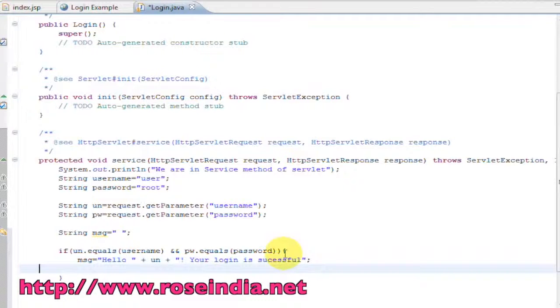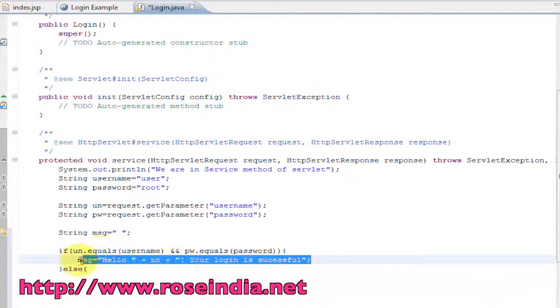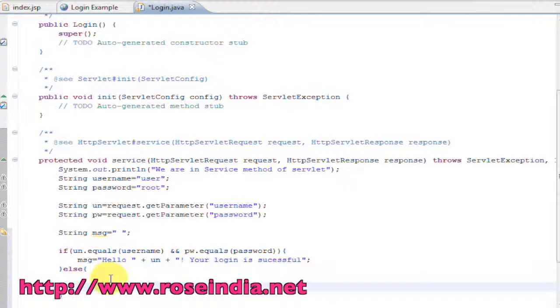Else we can write another message, the error message: hello username, your login is unsuccessful here. Maybe you can write login failed. You can write any message here.